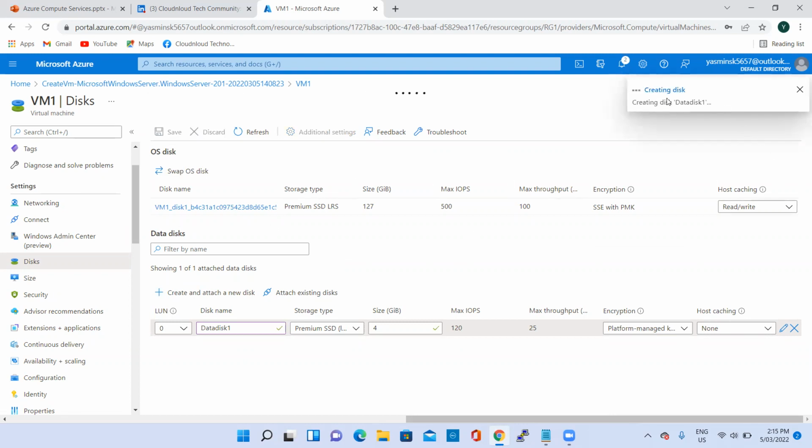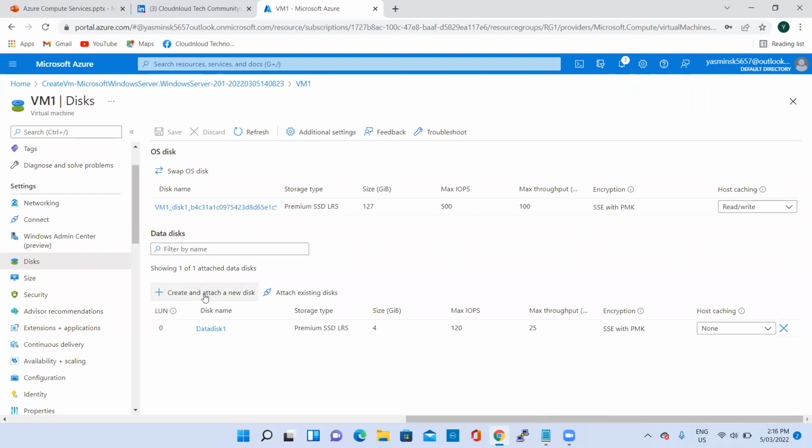If you can see here in the notification, it's creating one disk now. It's like a two-step process. What Azure will do is, first of all, create the disk you have requested with the maximum IOPS or maximum throughput and the gigabyte size of memory you have asked for, and then it will be attached to the VM you want.